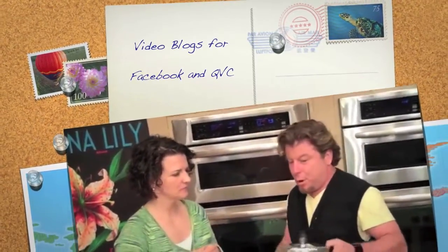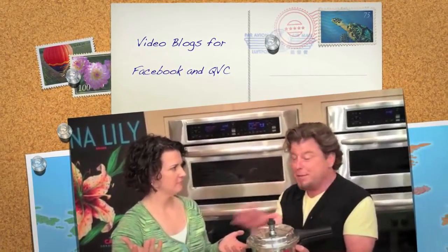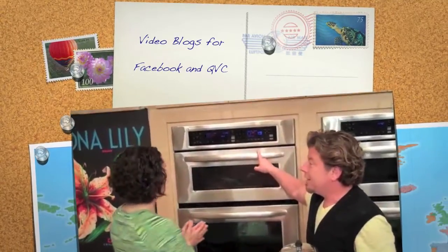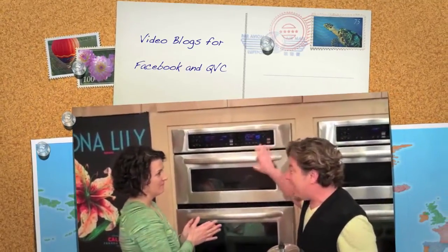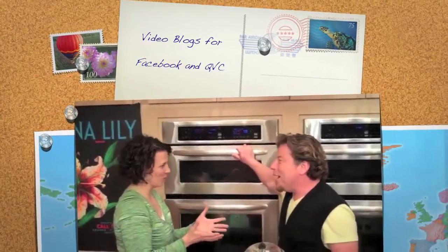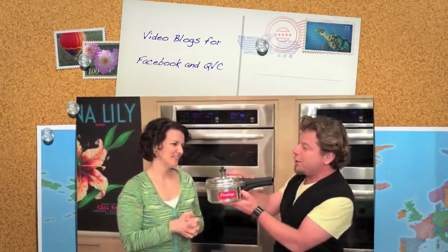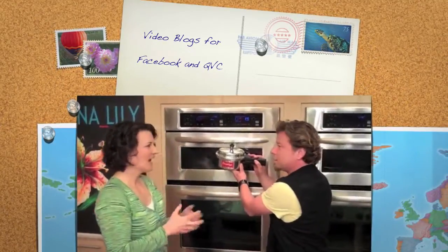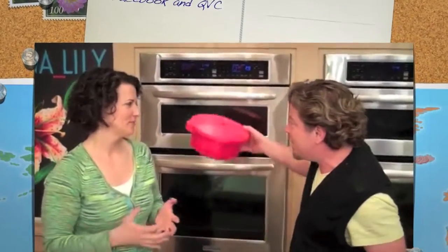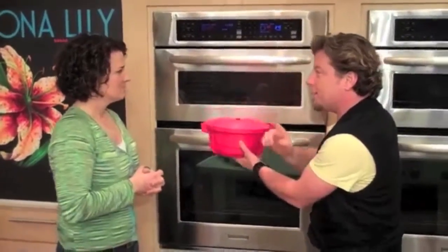Let's just talk about it for one quick second. This is a traditional pressure cooker — one of the fastest, most time-saving things ever invented for the kitchen. And microwave, the second most fastest thing in the kitchen ever. You're always looking for something faster. I've got a little ADD, so I've got to get things done quick. So what if we figured out a way to get this to work inside of here? I know — it's metal, you can't do it. Well, we figured out a way to do it. So now we have a microwavable pressure cooker.